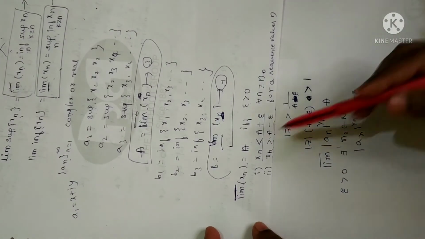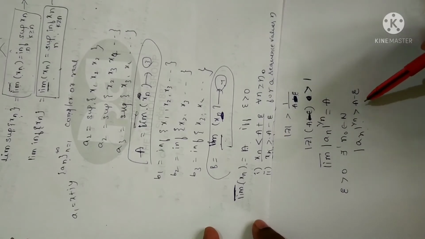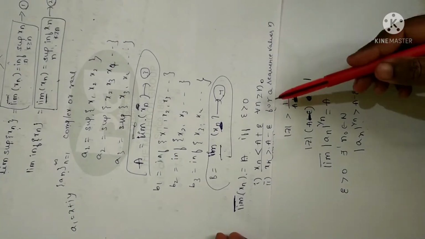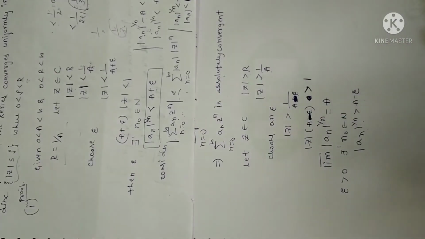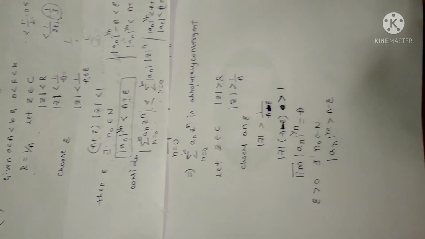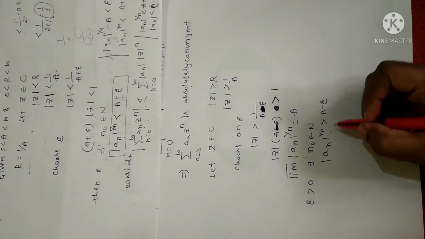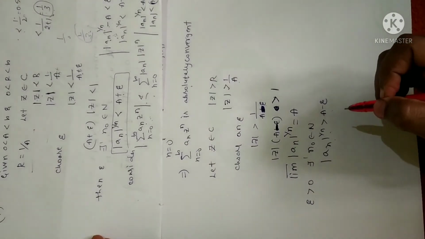See here, x_n is a sequence, then I can write a minus epsilon. Here a_n power of 1 by n is a sequence, so I can write a minus epsilon. I have applied the limit superior definitions. I'm sorry, each and every step I cannot explain in detail. So you have to remember the previous session definition, then only you can understand well. Fine. So I have applied the definition of limit superior here.